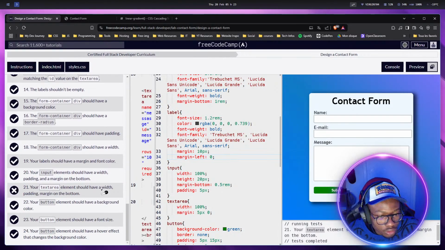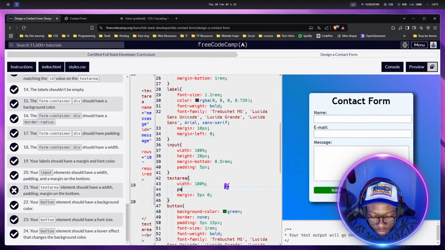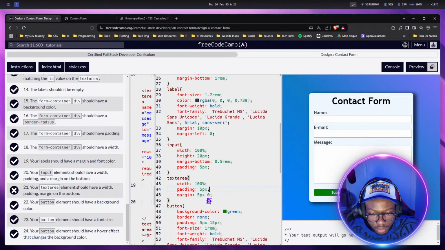Your text area should have a width and margin on the button. Text area width, margin. Okay. So, margin button. Maybe display.